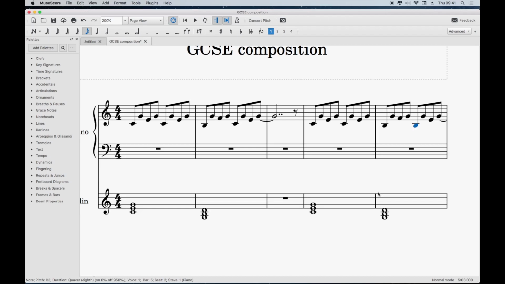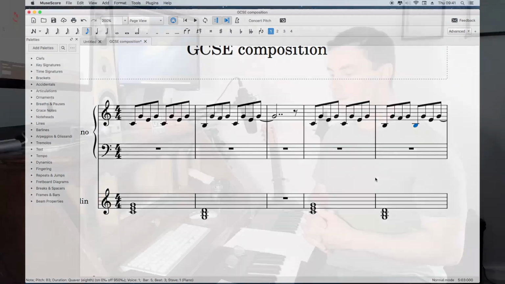Okay then, so those are some of the input methods you'll use for your composition. It's important to remember that when you submit work, it has to be obviously an audio file, and it also has to be something that is effectively written or described. Let's look at that in a little more detail now.